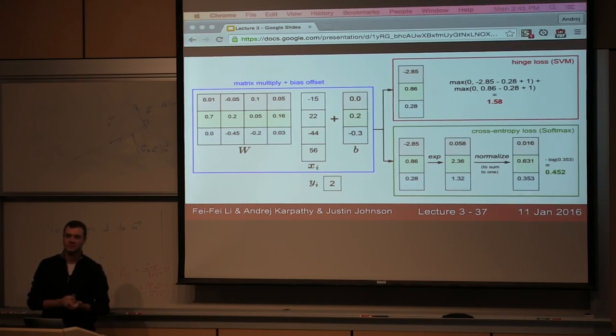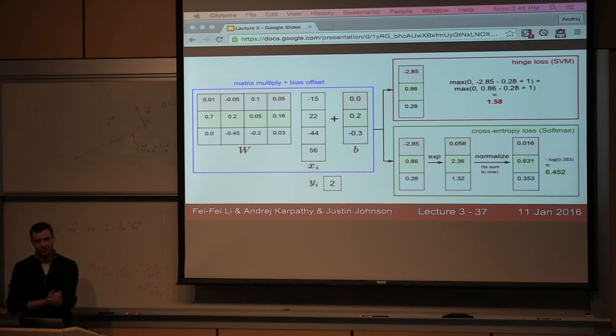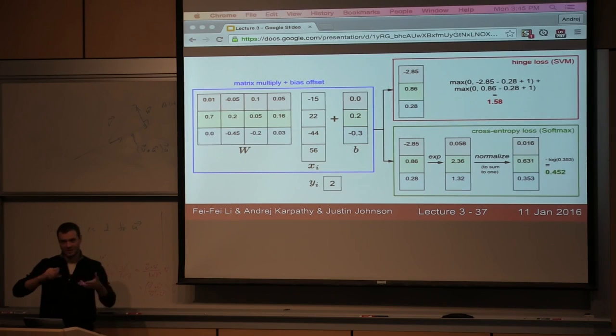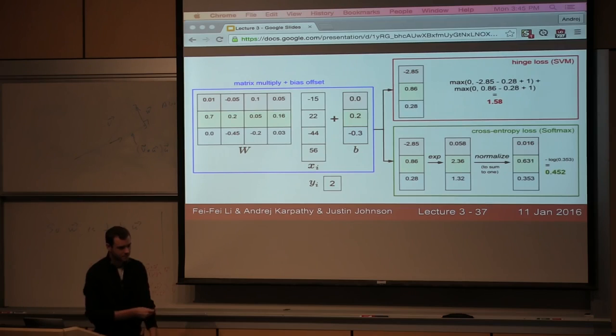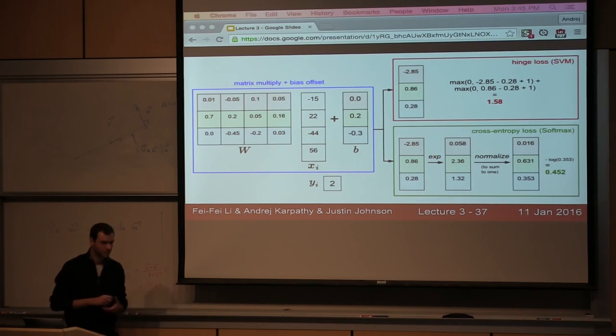Good. Just add on to what you just said. So that's actually pretty similar to Boltzmann statistics. If you interpret score as energy, then that's exactly the probability that energy is being occupied. Yeah, that's right. So there are really cool connections to physics and how they actually think about the loss functions. For them, energy and loss is kind of equivalent as well. Good. We're talking about the SVM versus softmax.